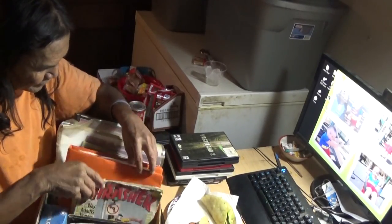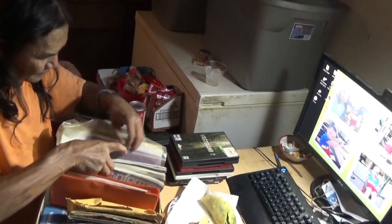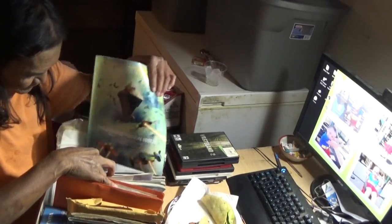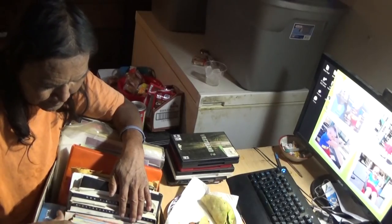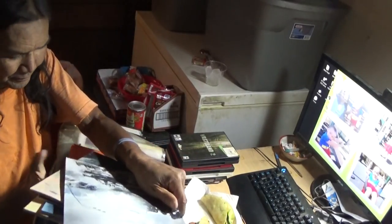I like my Thrasher magazine. I got more. The rest of it is Game Informer. I'm keeping all these because I regret it. Threw a bunch of them away. I've been with them for so long, and one day they're not gonna have hard copies anymore. Because all the game magazines back in the day, like Nintendo and all that, all gone.